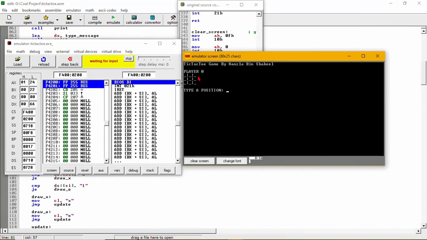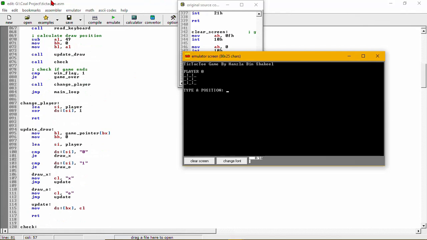We are basically drawing these 9 boxes which are created by underscores.